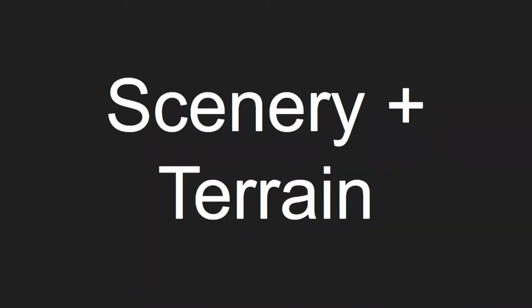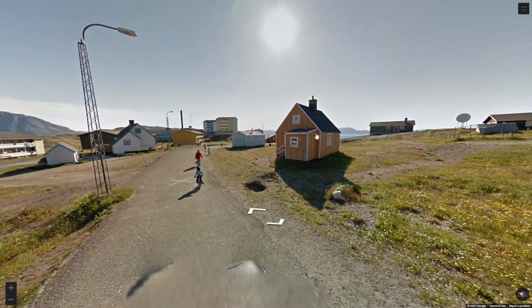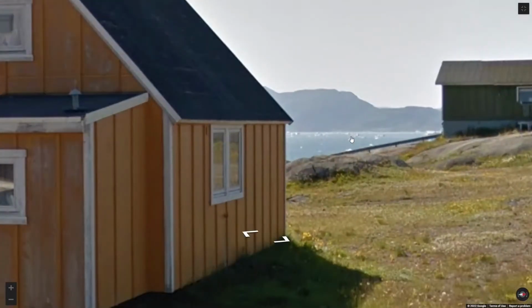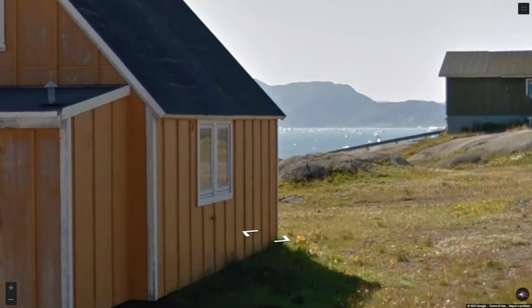Another useful tip for beginners is to look at the scenery and terrain of Greenland. The main thing I can say about Greenland in terms of its environment is that it is quite hilly. You're very unlikely going to get anywhere that's super flat, and as well as that, you tend to see the coastline nearby unless you're in one of the largest cities. And also there tends to be quite a lot of small icebergs present a lot more often in Greenland.